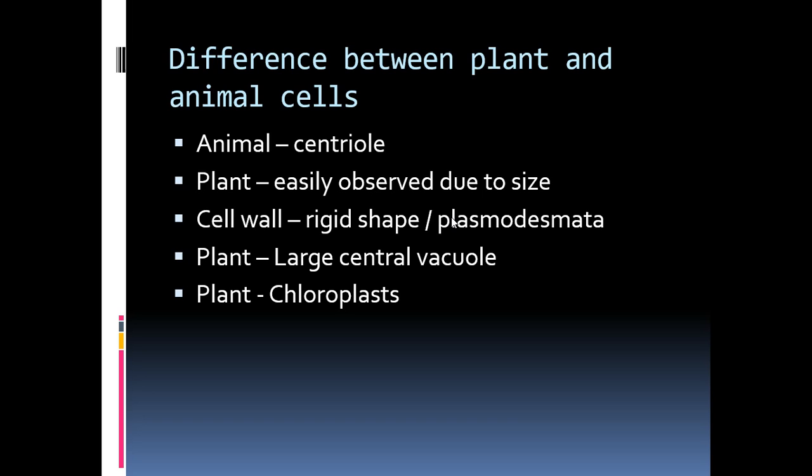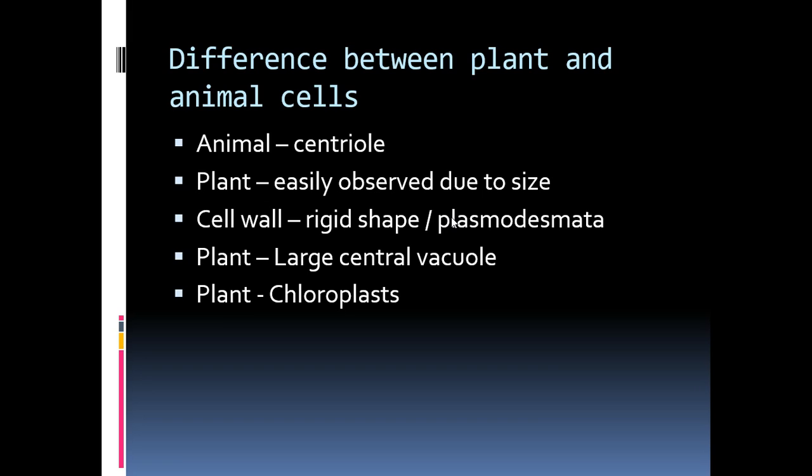And the cell wall is relatively rigid because it contains fibers of cellulose, right? Which is a type of polysaccharide or carbohydrate which strengthens the wall. And the cell wall gives the plant cell a definite shape. It prevents them from bursting when water enters the cell by osmosis. So it's quite the opposite to what you have in an animal cell.